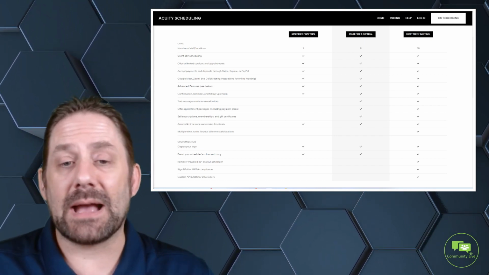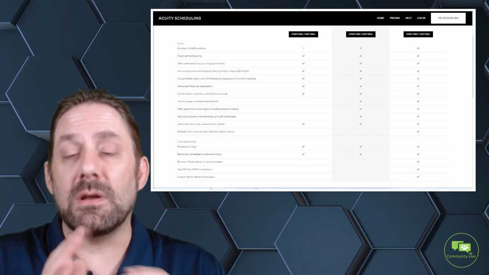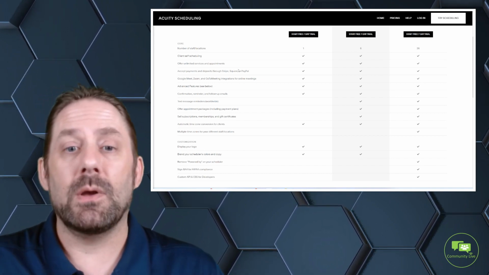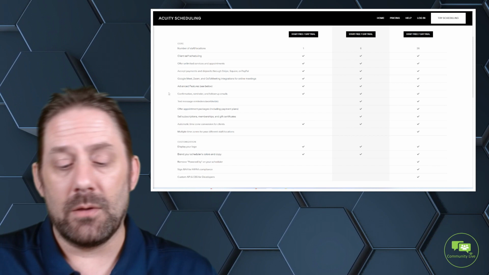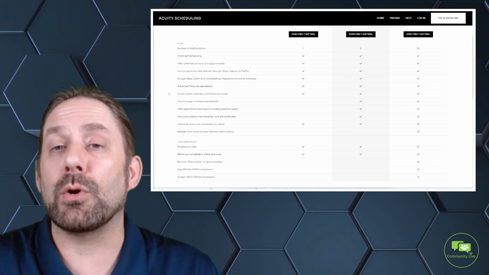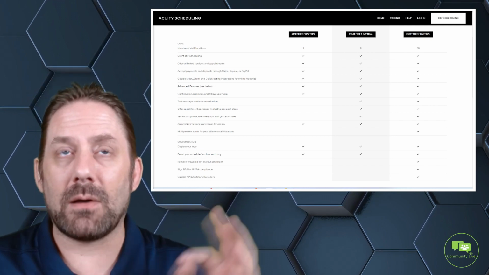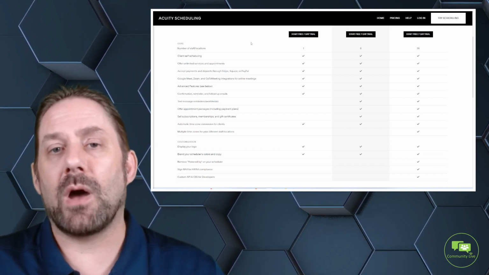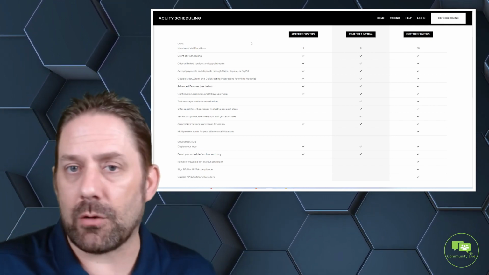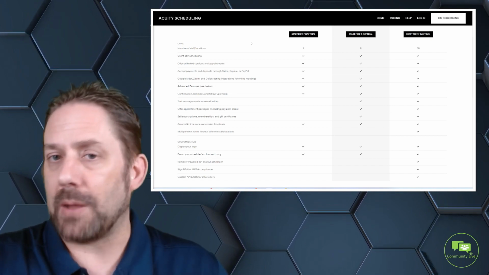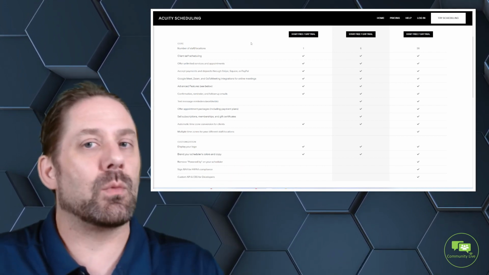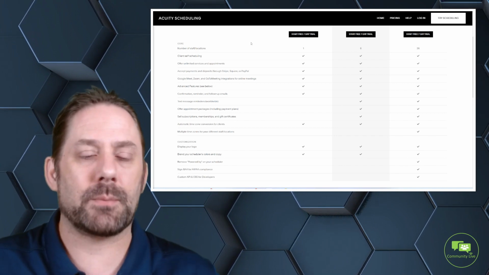Acuity actually has the best connection-wise to be able to choose Stripe, Square, or PayPal for receiving payments for your meetings. Calendly is going to limit you down to PayPal and Stripe. OnceHub will give you PayPal and credit cards, so no Stripe, no Square on that. So it's really going to depend on which account you have and how you want to set that up.